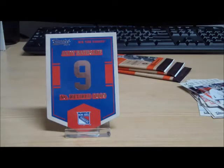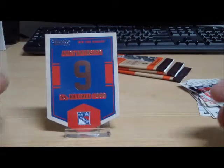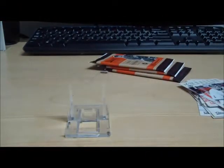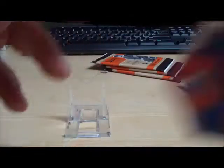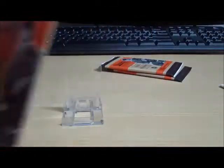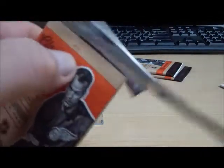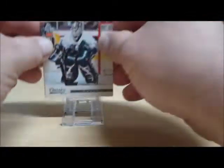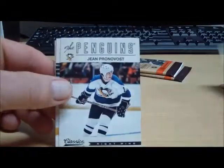Yes, that's true. I'm just kind of glad the price came down to where it's at, because the price that this stuff originally came out at, there's no way it's worth it. Rangers, retired numbers of who? Andy Bathgate. For V112. It just weighs so much, it did not justify the money that this stuff originally came out for. It was ridiculous.